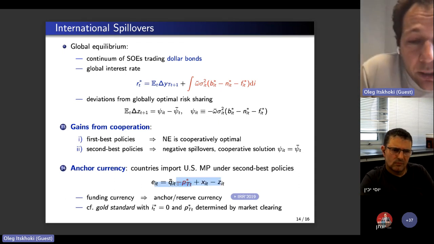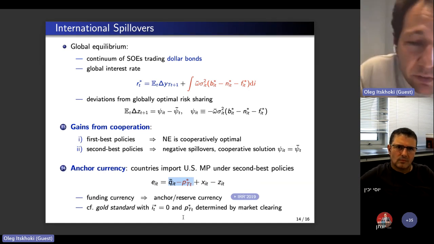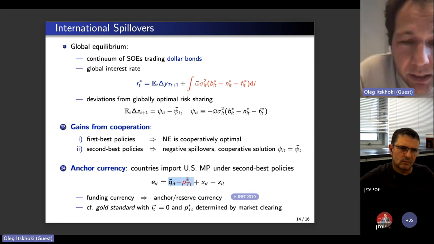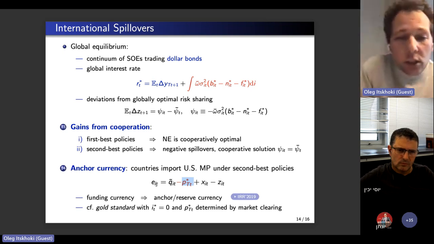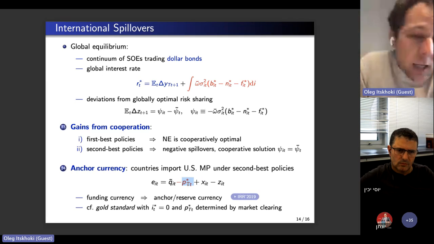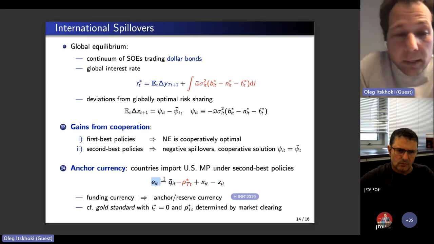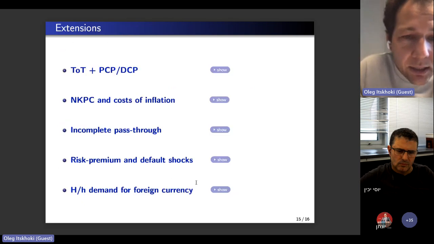And finally, if you introduce international inflation, what you asked me, you create an additional source of volatility here. It's not just the real exchange rate volatility now. It's also the foreign inflation volatility. And now the trade-off gets worse. If there is dollar inflation volatility, the trade-off for the central bank is worse. It either needs to import the dollar inflation or compromise the risk sharing, right? So the trade-off now is not just what you need to make the goods market efficient, you also need to import a part of the foreign inflation. We'll have extra exchange rate volatility, which is bad for the financial market. And so the trade-off is worse when you have this term. This is something else that we characterize in the paper.